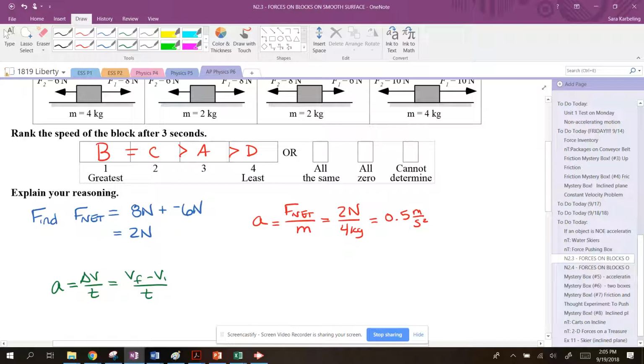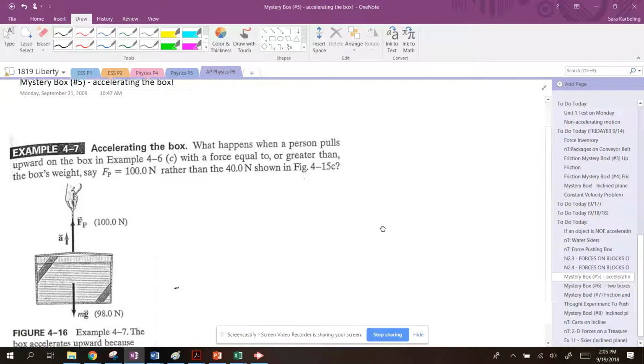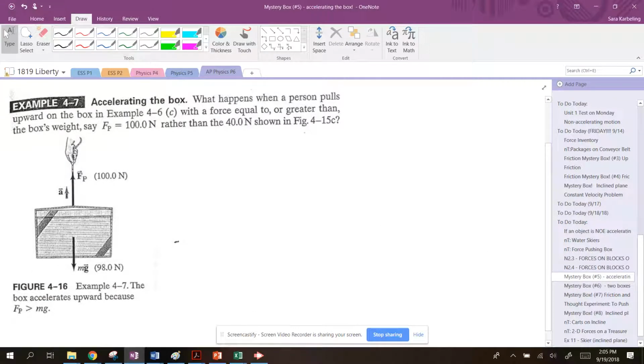You doing okay? Life is good? Questions? Okay. All right. Mystery boxes are back. Woohoo! We're gonna do one of them today. I know you've been missing them because you wanted to see. This is a picture of it. Somebody was complaining about not having a picture of it before.